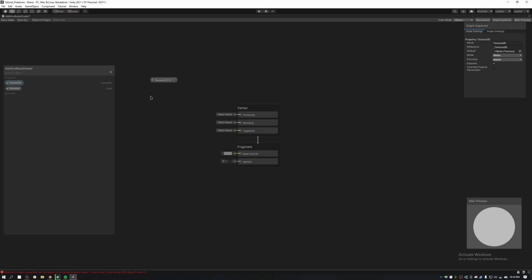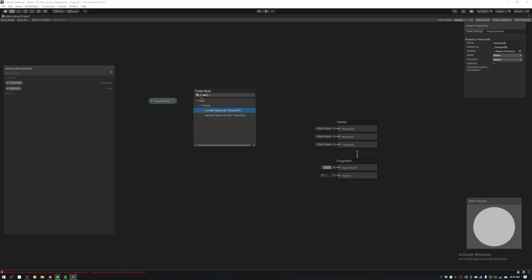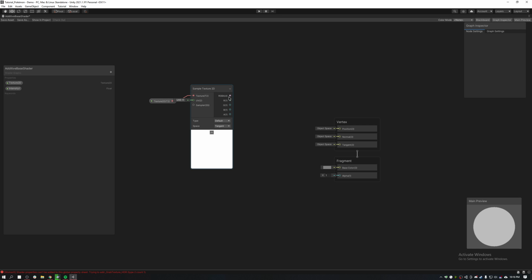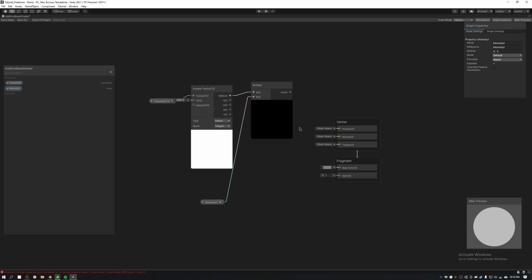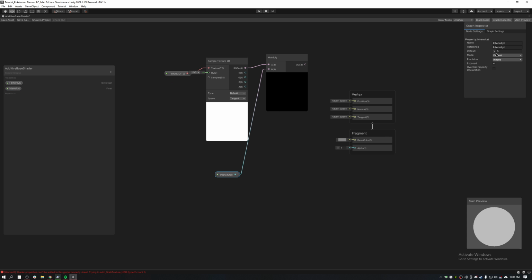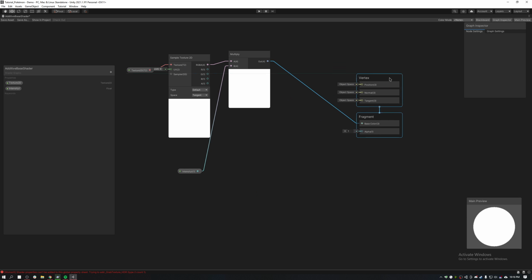And this one is going to be very simple. It's going to be simple texture multiplied by intensity. And this is a very quick and dirty shader. Intensity default value is going to be 1. Plugged into base color.